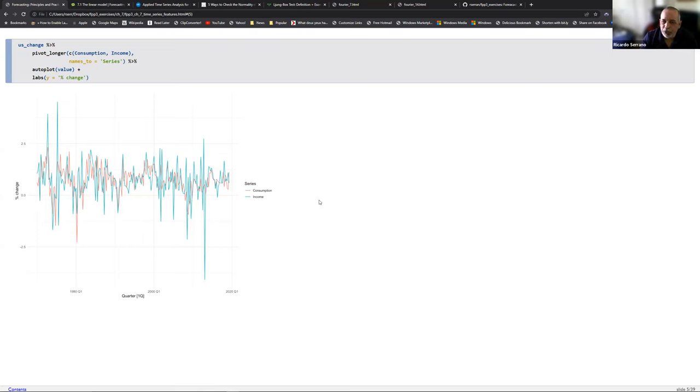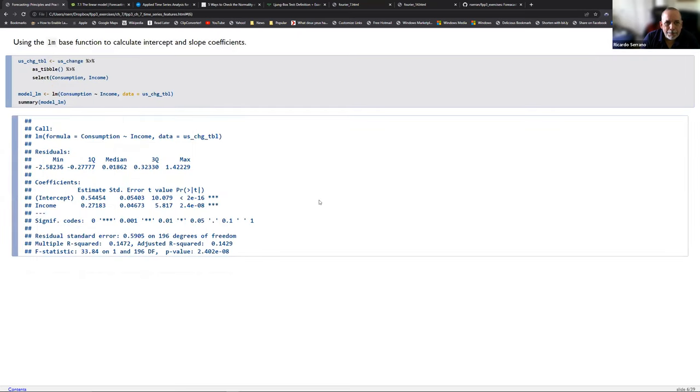So it's going to be good to see what kind of correlation these two time series have, to see if one can be a good predictor of the other. So let's see. Okay, in this, we're going to do just a linear model. Right now, what we're trying to do is predict consumption by the variable income. So X is going to be the income, consumption is going to be the Y.